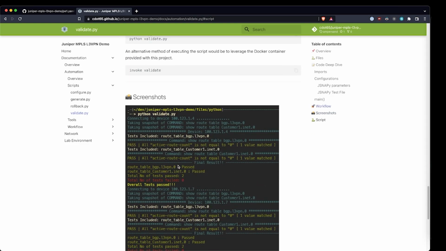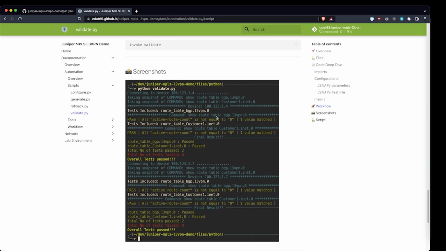And this is the output of what it actually looks like when we run the validation script. JSNAPy is going to produce output back to the console, and it's going to say, hey, look, we're connecting to this device, we're running this command, and it'll give you green for passes, red for failures. So in this case, we can see that the first test is going through, where we're performing the route table BGP L3VPN. I could have named that something a lot easier.